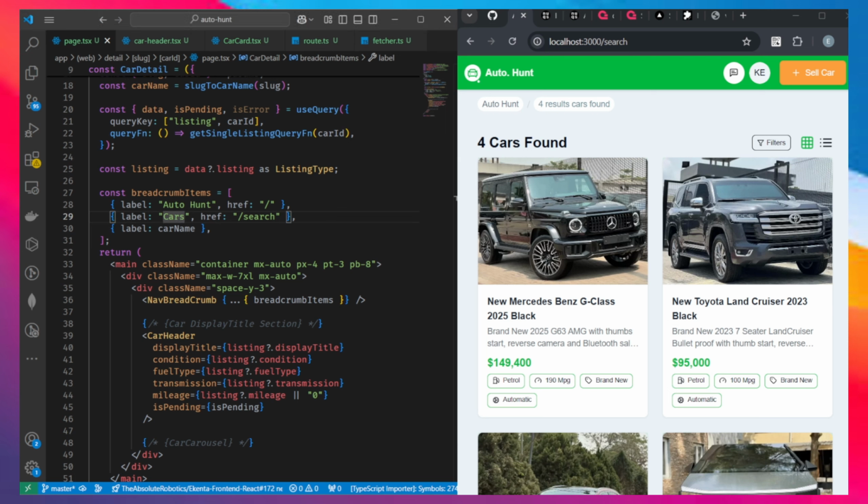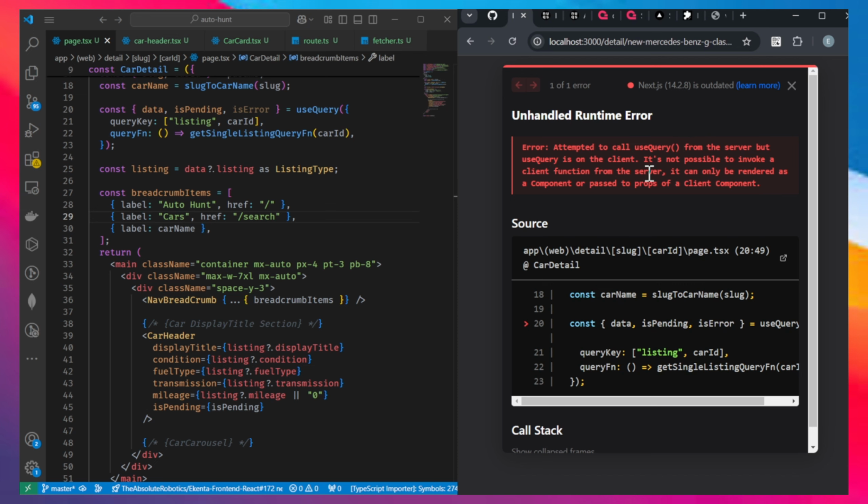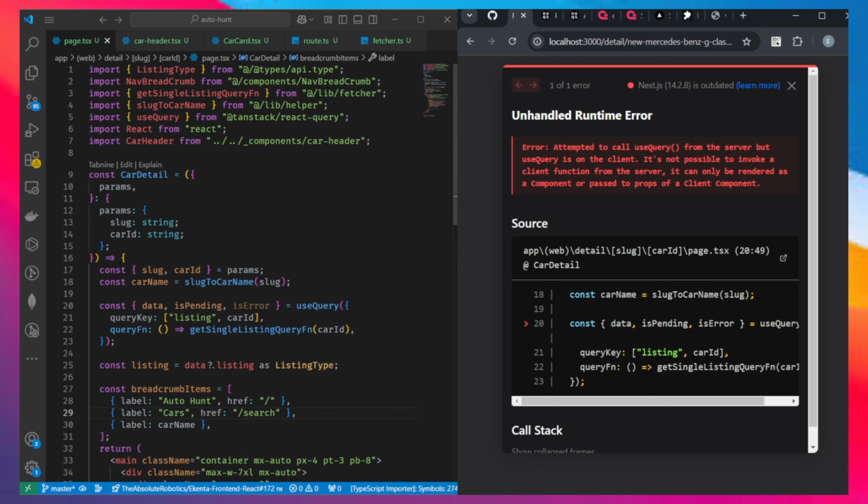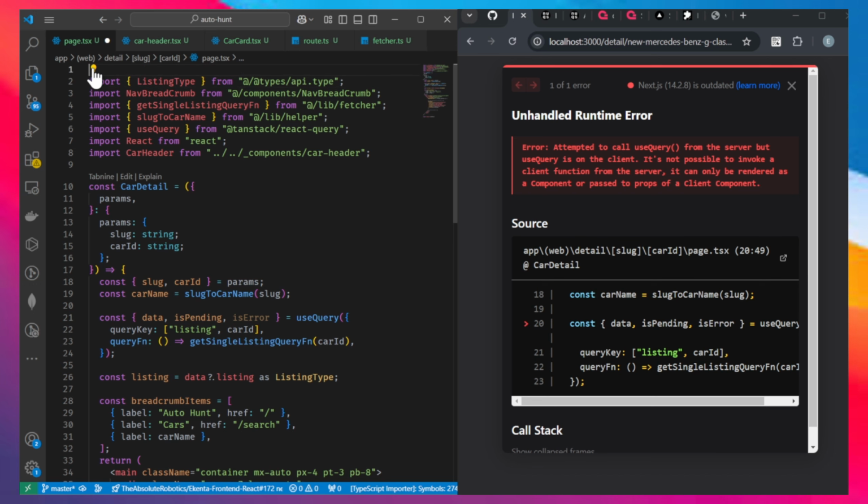Let's click on one of the cars. So I'm going to click on this one. I think it's complaining about, let's set this to use client because we're using the useQuery here.